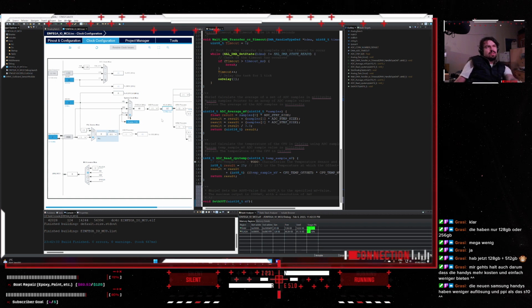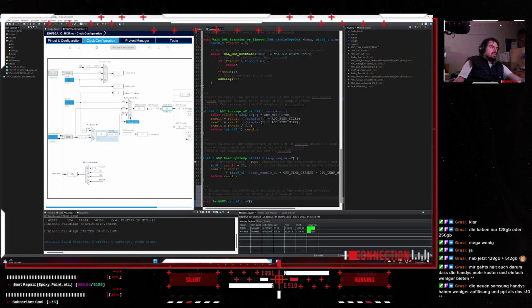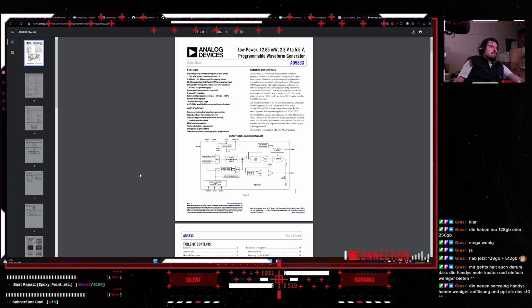Can we go 50? Let's see. Yes. Okay, 52 megahertz. 52 megahertz would mean that we overclock this chip by about 1 megahertz.